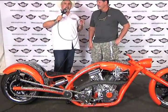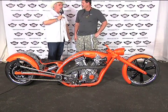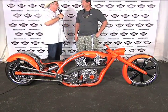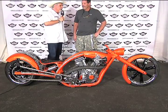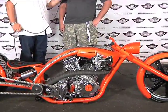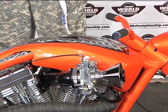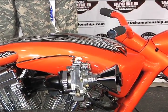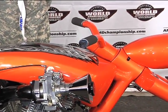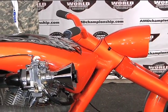And you know, we were talking before we started this, and you'd mentioned that you pick color based on across the room. It's interesting you said that because this is the first bike I saw when I walked in from across the room. Tell us about the color that we're looking at. This is House of Color Tangelo Pearl. It's a basic gold tone pearl in orange with a black base for my graphics. And it really does pop. How did you come about picking this color?